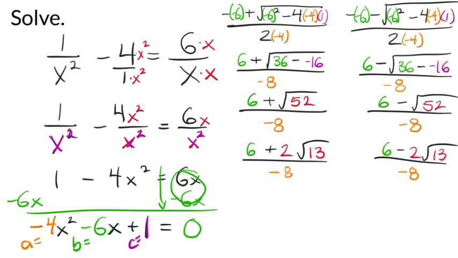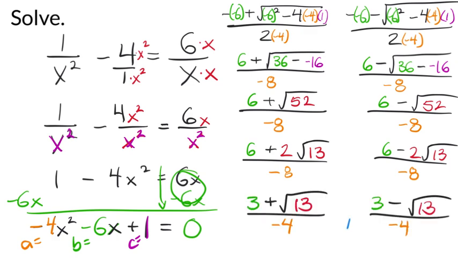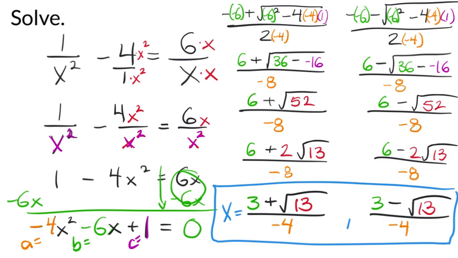The last thing we see is that the 6, 2, and -8 on both of these are all going to be simplifiable by 2. So we can start dividing those by 2, and here's what we get. Now these two answers down here, as far as I can see, cannot be simplified. So when it asks for the answer, we can just say x equals these two. And that does it for this problem.